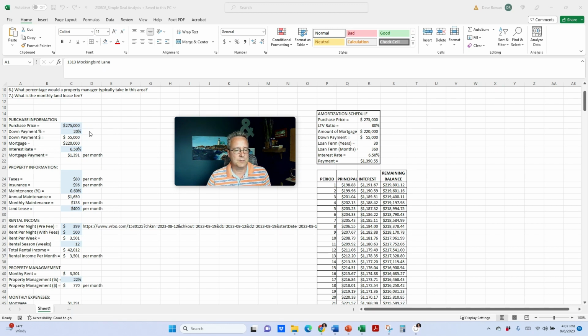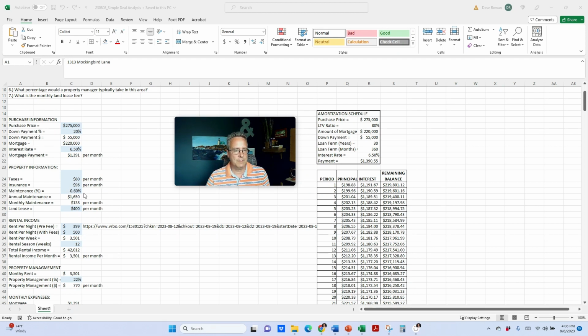We're filling in the purchase price, how much down money will go in there, and then the interest rate we're considering. I run my own amortization schedule over here. You can certainly pull these numbers in elsewhere, but I like having it here so that if I change things, I can immediately see what's going on and then just pull the number into the sheet for the monthly mortgage payment. Property specific information, we pull in taxes and insurance right from the listing.